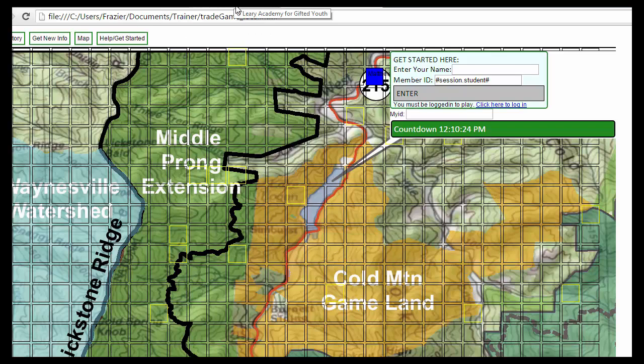We also have it available for playing with other players, and that's important if you're seeing where other players are located and what their scores are. In this game, of course, it's a trading game, so there are different ways to trade and interact with other players.